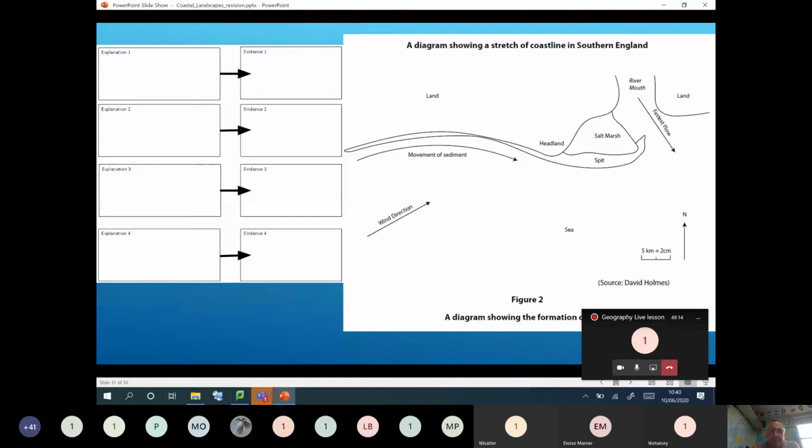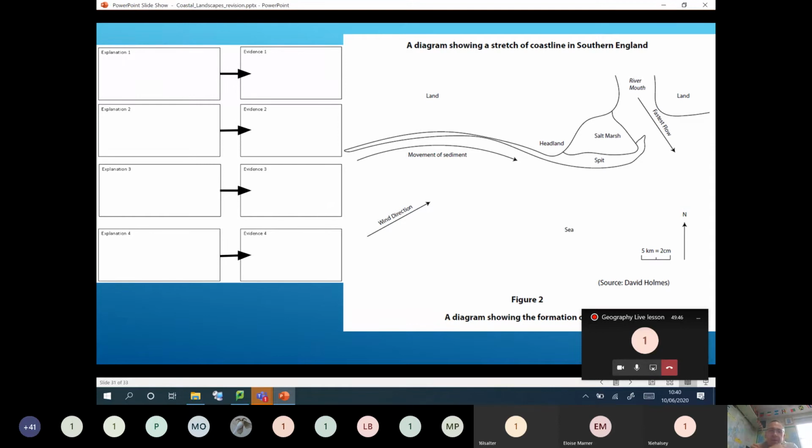So you can see you've got a table underneath. So what we're going to do is we're going to divide the formation of this spit into 4 paragraphs. We know it's an 8-mark question. We always do 4 paragraphs. Slightly different format to what we look at with some of the other ones, because what we've got is that box for evidence. We've got to say how the spit is formed, and then we must give some evidence from figure 2. So it makes us use figure 2.